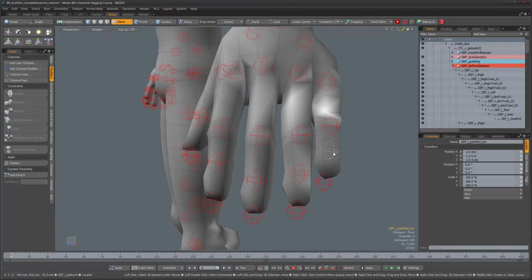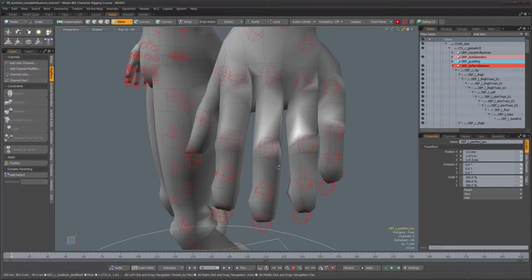The tool needs to traverse the hierarchy until it reaches the last child, and then leaves that one alone. So for this one to get weight, it needs to have one out here that doesn't do anything except allow this one to have weight. Otherwise, this deformer would get no weight at all, and then we would have nothing to deform the tip of the finger with.